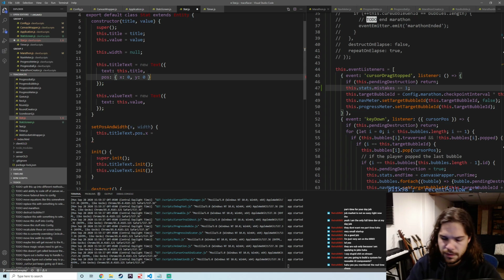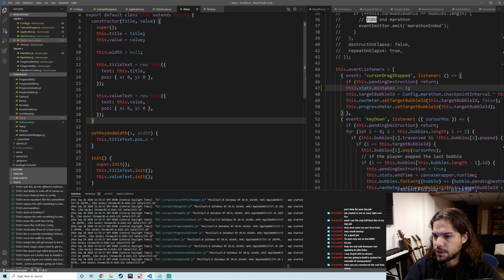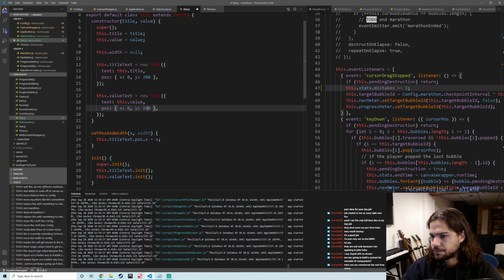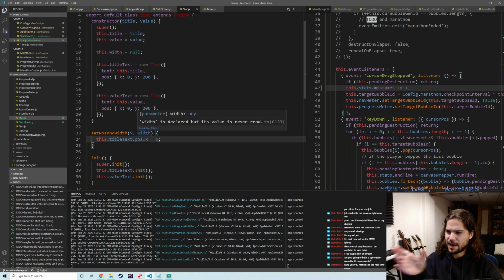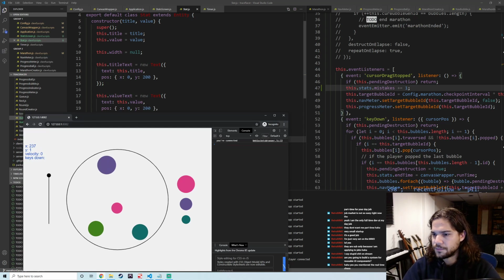We'll just do these for initially, and then here we'll actually set them to x. Oh, let's just do y 200 just out of the gate. And then width doesn't actually do anything yet, but we'll use that to kind of calculate where we need to center ourselves up and everything.